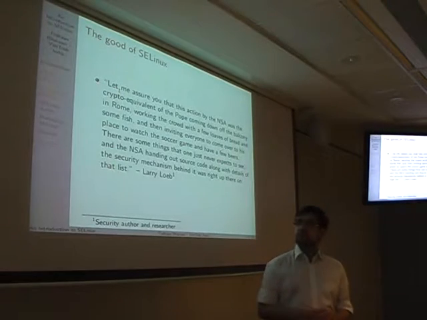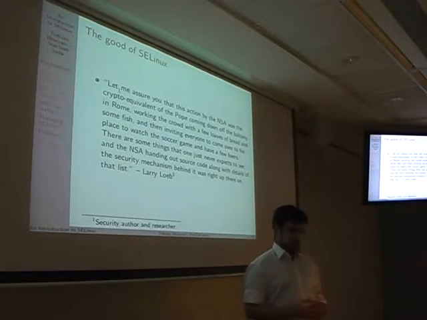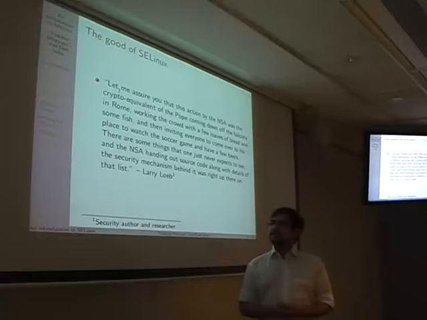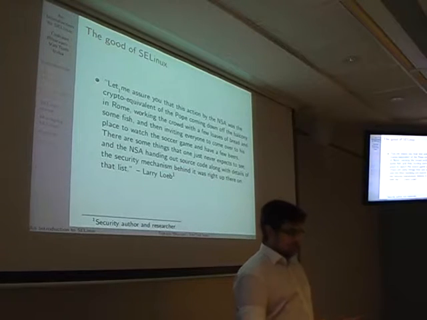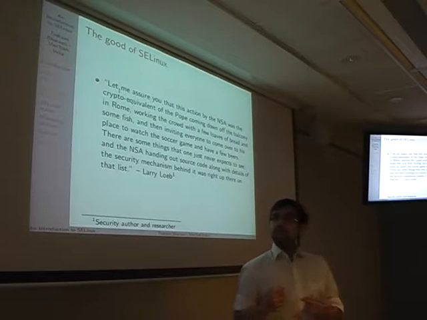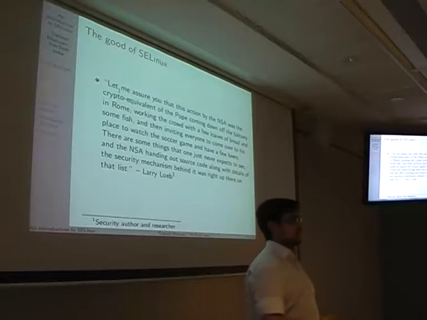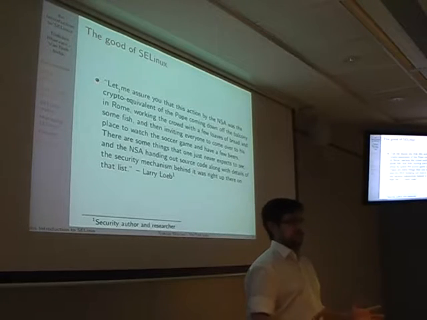Then of course the good. So a security author and guru gave this quote about how the NSA of course can only deliver security and privacy. This quote was of course pre-Big Brother watching you. But it basically means that if they can trust this software to not have people spy on them while they spy on other people, then we would be able to presume that they couldn't spy on us. Again, this code is open source. If you don't trust it, you can read everything. I suggest you take a few months holiday to do that, but it is possible.